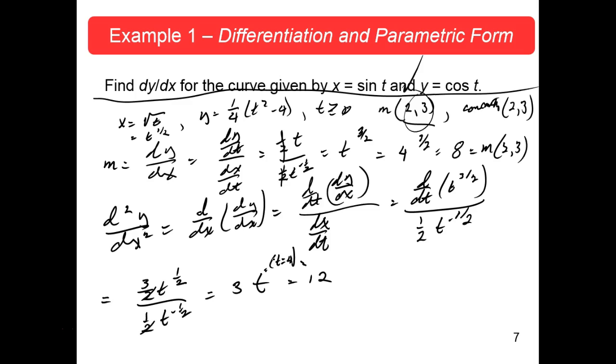Okay. Now, what does that concavity tell you? Up or down? Which is which? Yes, when it's positive. So this is definitely positive, so this is concave up. Okay. All right, good deal.